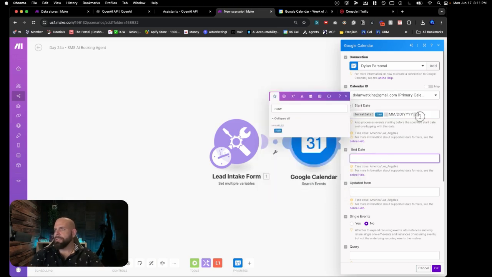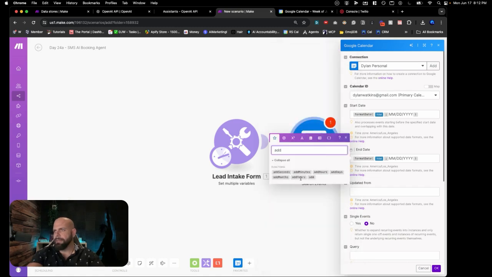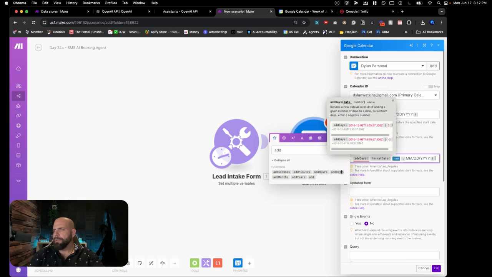And then we're going to go inside of here and do the same thing, except we're going to want to add additional days. So we're going to copy this, paste this over, and use another function called add days. Add days allows you, as you might guess, to add days to the time that you already have set. So we're wrapping this add days function around the current time. We can add 2, or -2, depending on if we have a minus or just a standard number. We're going a couple days out. We'll say 5 days out.